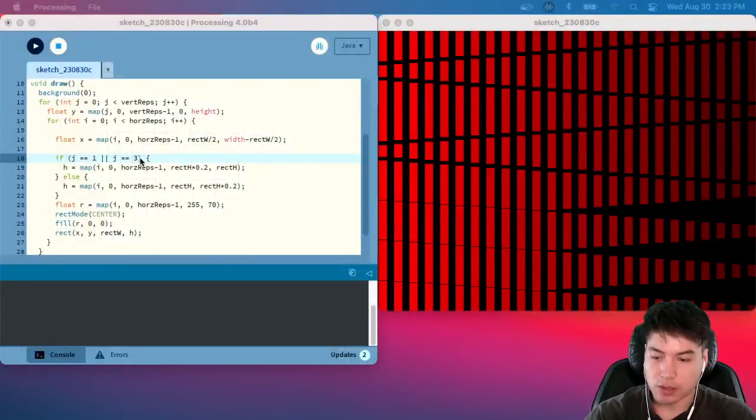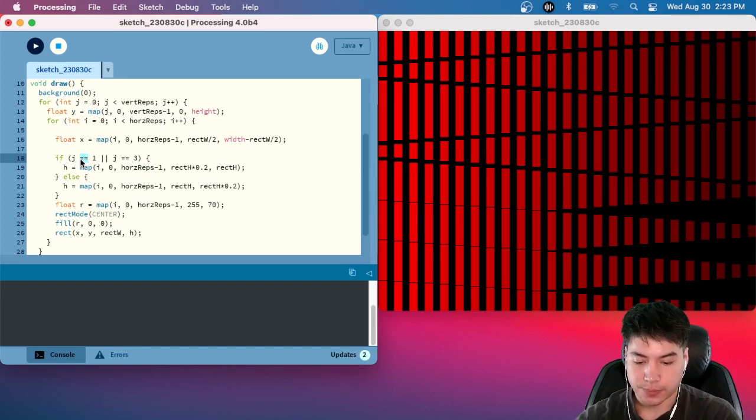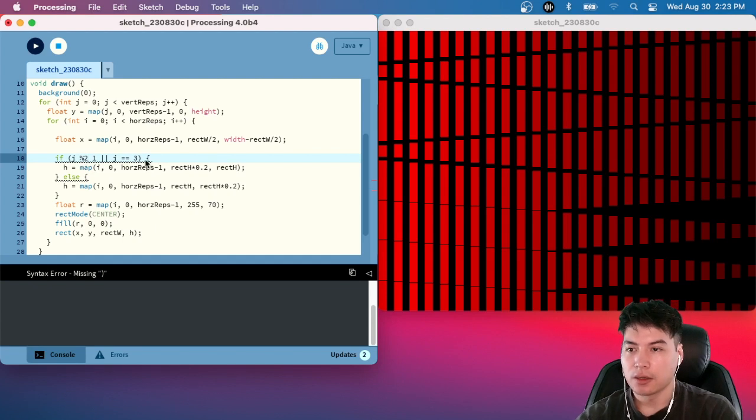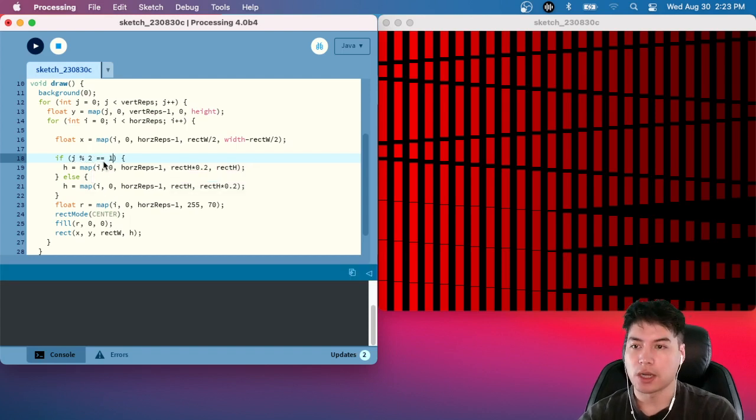So if I go back into my code, and instead of using this equals sign here, I say j modulo 2, right? So whatever this number is, whatever vertical repetition we're on, divided by 2, what is the remainder? If that remainder is equal to 1, I know it's an odd number.